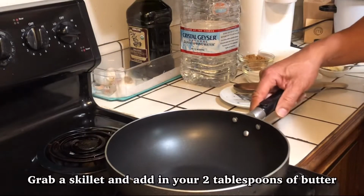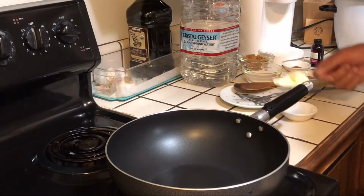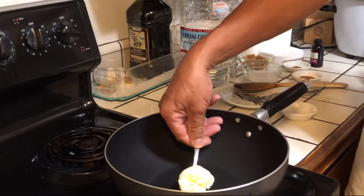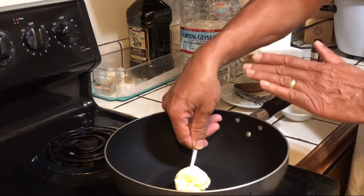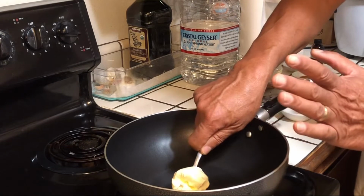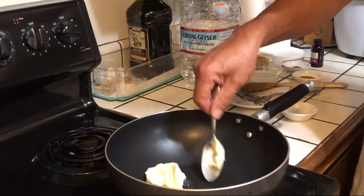Okay, I have my skillet on the stove. I'm going to put my 2 spoons of butter in here. I'm going to just sit it down like that and just let it melt so it could just fall right off the spoon in there. Just slides right off. Just hold that down for a couple minutes and let it just slide off. Just like that.